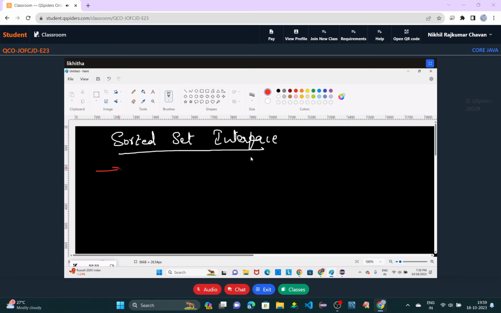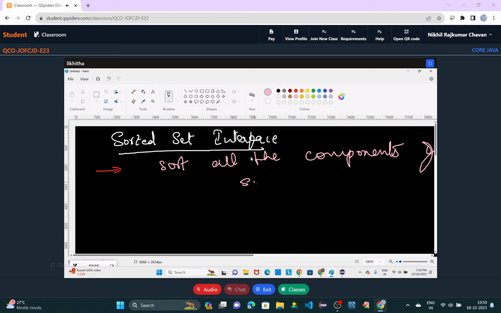The SortedSet interface is implemented here, mainly in the TreeSet, to sort all the components of a set.